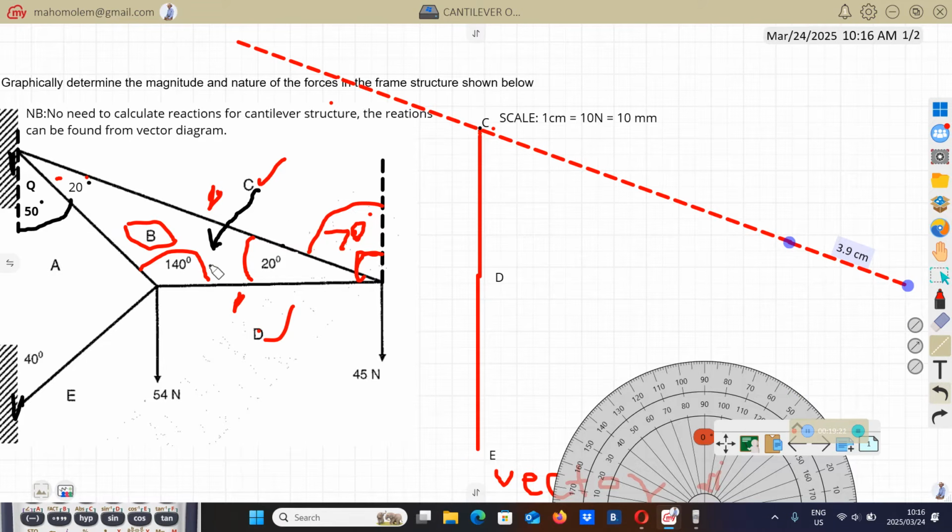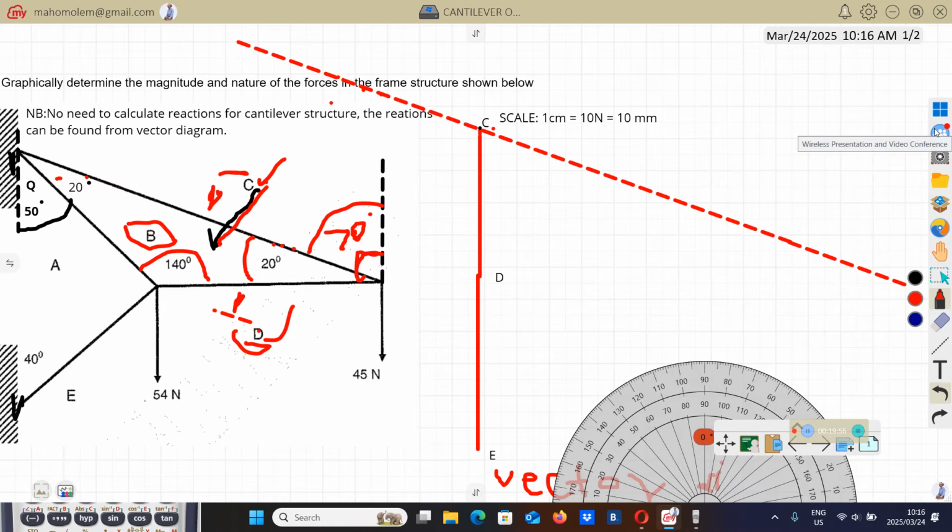To find the location or the position of B, I said that we are going to use two adjacent spaces, which will be this space and this. Then we'll check from C to B. There is a line at an angle of 20 degrees. That's why you have to come here at C and draw a line moving at an angle of 20 degrees. Or we have to draw a line from C parallel to this. So as you can see, this line is parallel to this. This line is parallel to this.